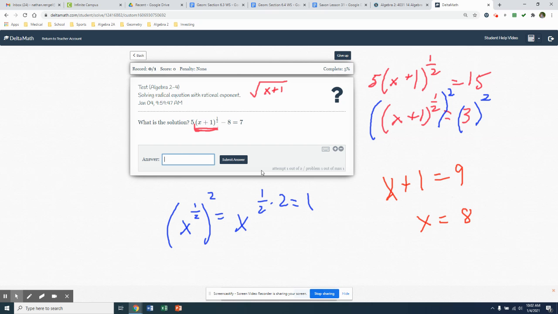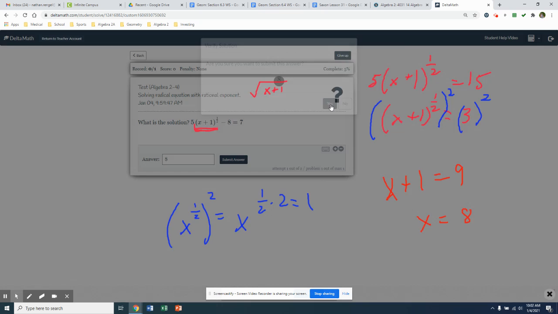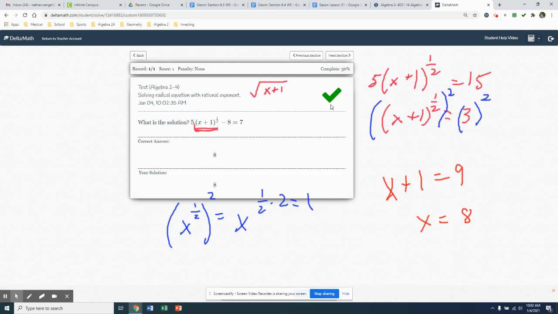We'll get back to here and should get our answer there. So it doesn't have the work shown out, but you can check work as you go. If you don't want to put it in to possibly get it wrong, you can put it back into the original equation, see what your results are. But anyway, that will get us started with section 6.5. So even though we have those rational exponents, we're thinking of those as radicals and all that extra stuff around it. We want to get rid of all that stuff first, then get that rational exponent isolated, and then you can raise each side to the reciprocal.